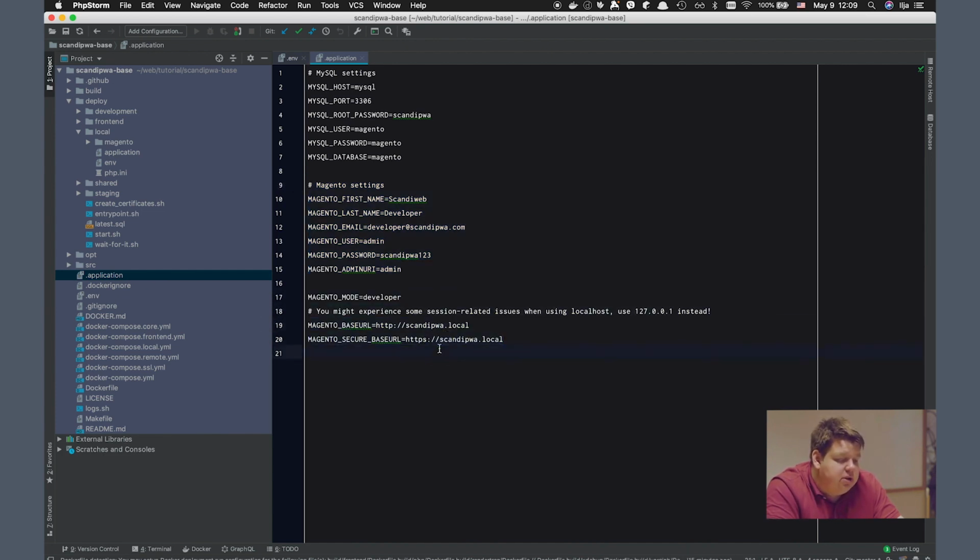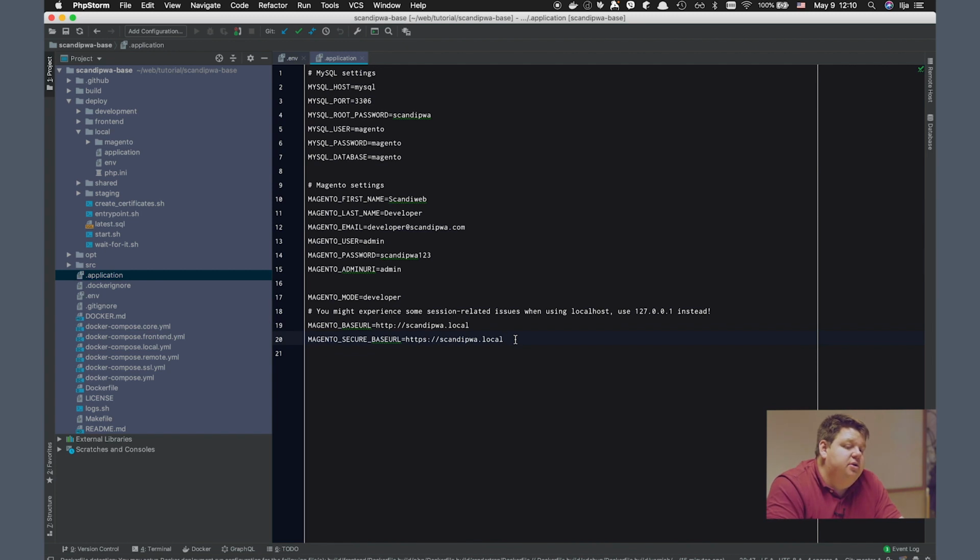So once you are trying to change these values, like reconfiguring the MySQL user or changing the Magento mode or the base URL, you should do this in this file and then just force recreate the application container to achieve the switch.